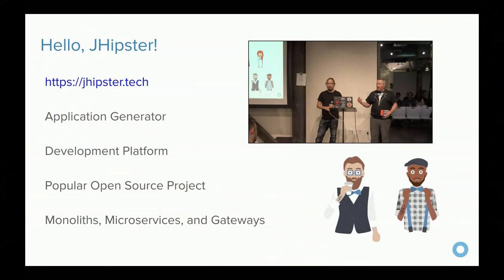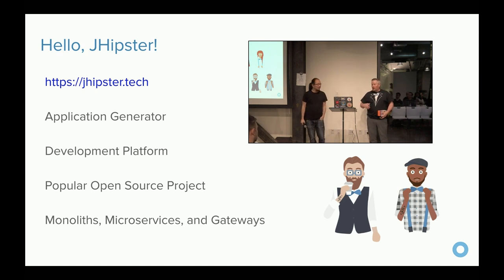So, we're here to talk about JHipster. How many people have heard of JHipster? Okay, that's good, half the room. All right, so it's available at jhipster.tech, and it started out as an application generator. It was actually created in an Ant project originally, and they needed a way to run the node processes that took the Angular and put it together, because that's what you did with AngularJS back in the day. And now it's much more full-featured.